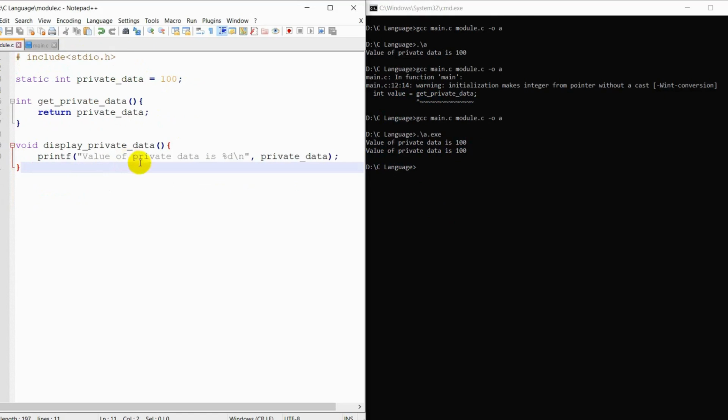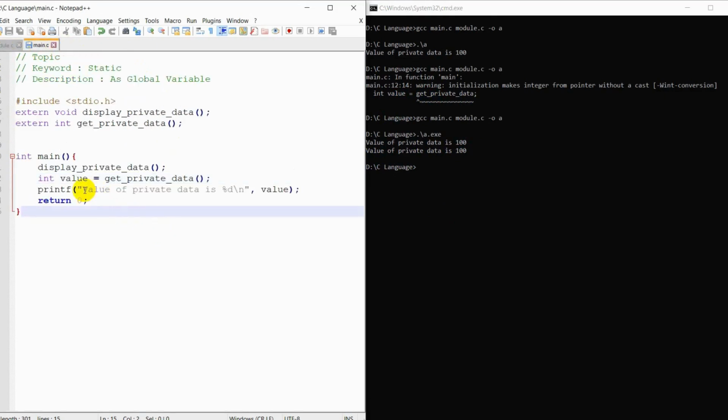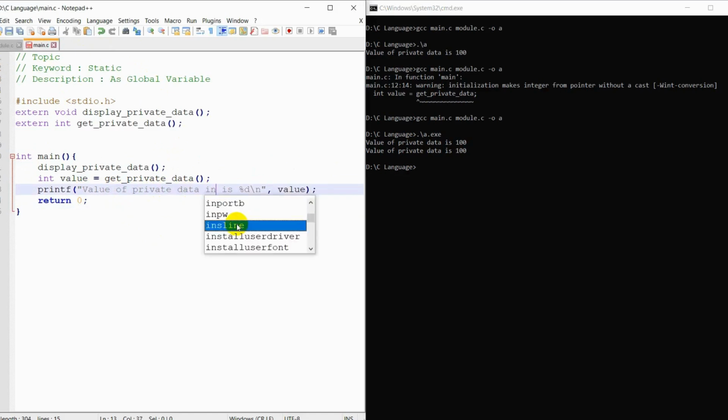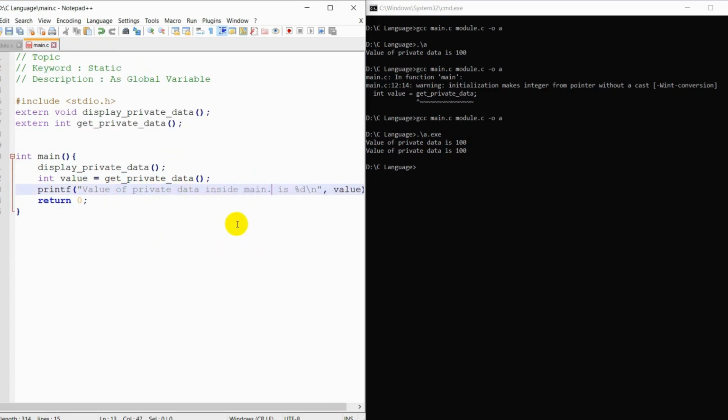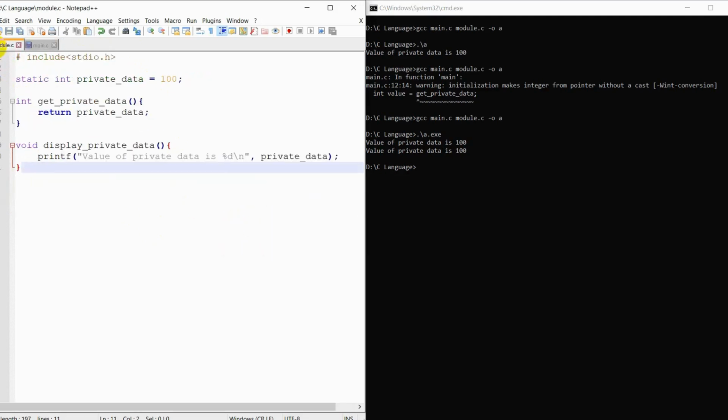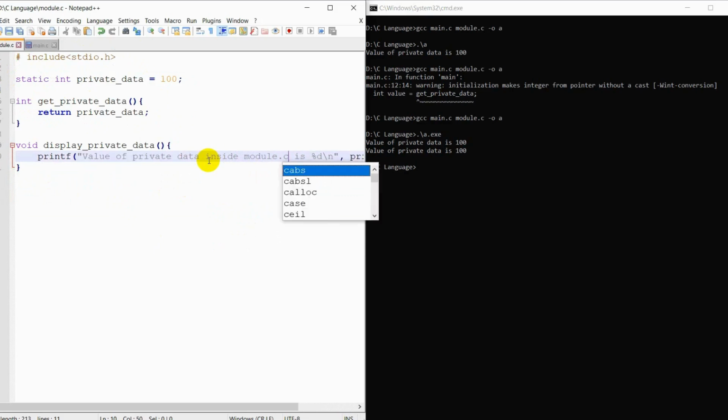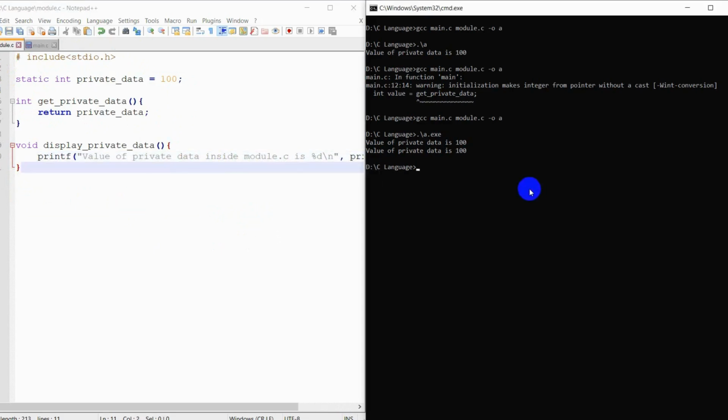We should change this value of private data inside main.c or data inside module.c. Now I think it's fine. Now first we compile, and this is the way we can use static as a global.